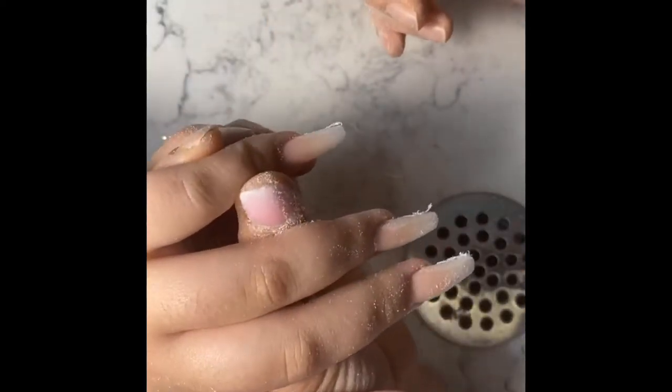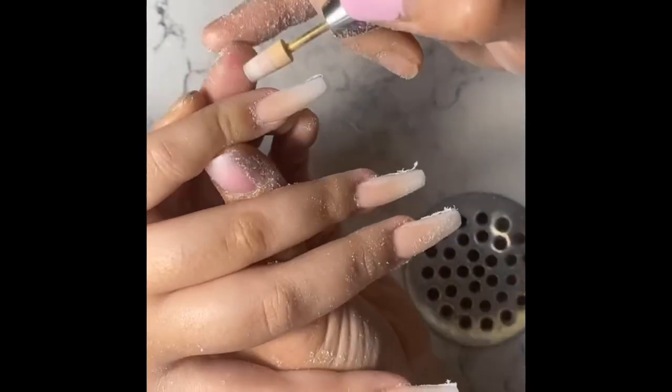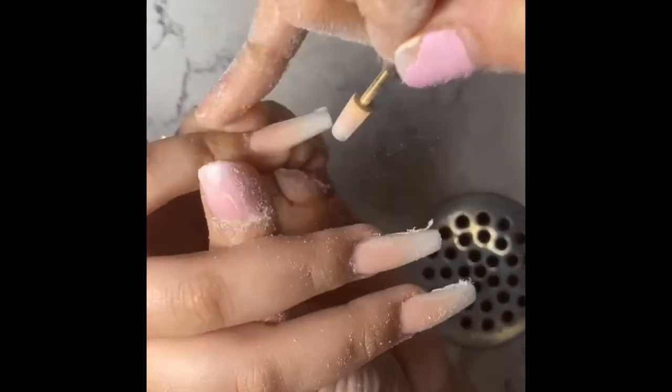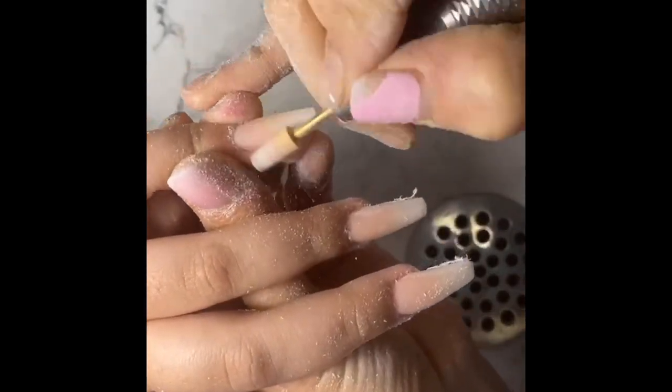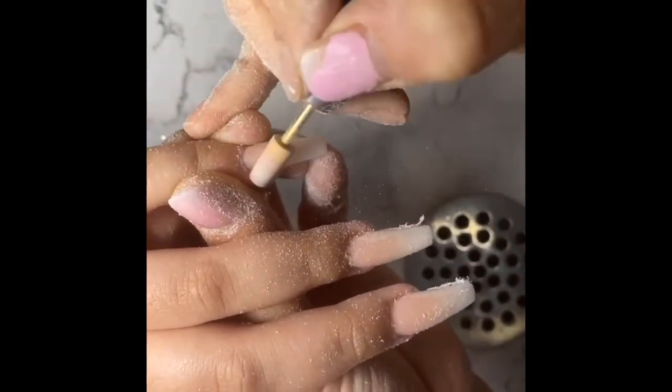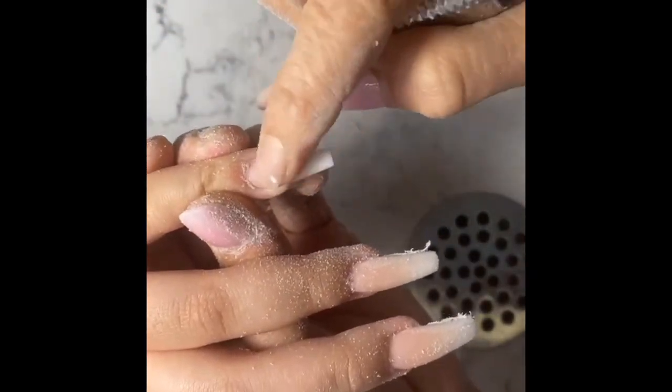I'm so amazed that you are not falling off the plane. Now, you see why I show you guys? You see how much I grind on top of her nail? The blend's still there. It ain't go nowhere. But like I say, where the blend is.